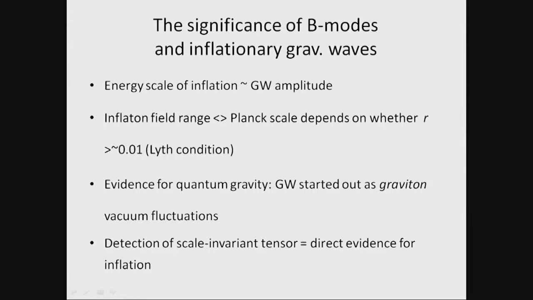The inflaton field range during inflation — whether it is greater or smaller than the Planck scale — depends on whether r is greater or smaller than roughly 0.01 (plus or minus an order of magnitude). So if you measure r to be 0.05, you know the inflaton field moved more than a Planck scale during inflation. This comes from the integral of the inflation equation assuming single-field slow roll. And if you see classical stochastic gravitational waves on the sky, just like the scalar perturbations came from quantum mechanics, this has to come from quantum gravity.